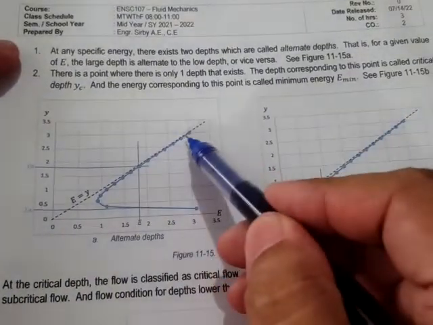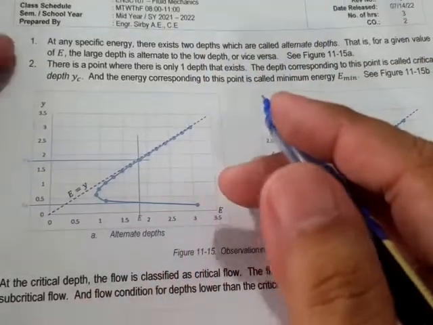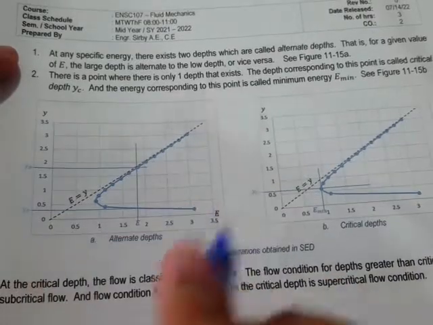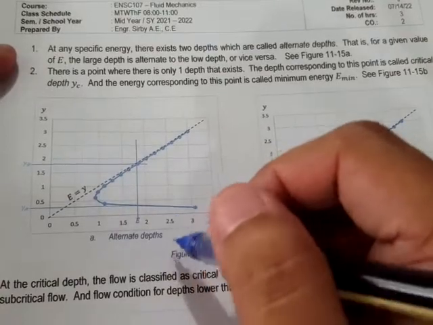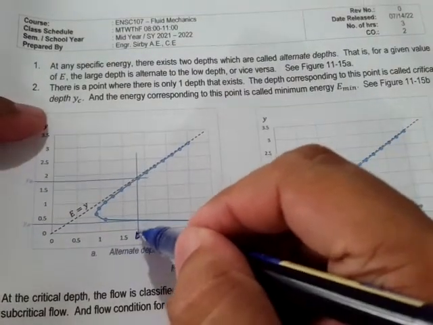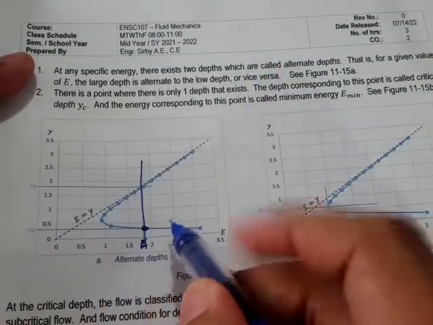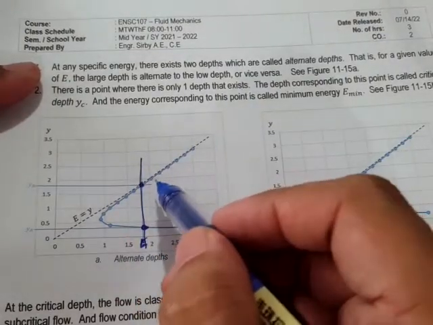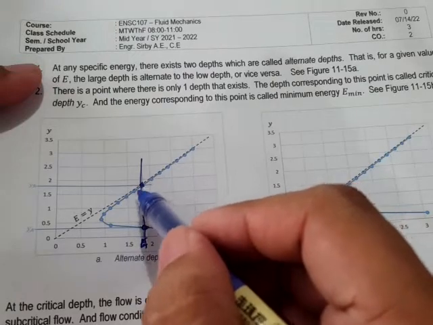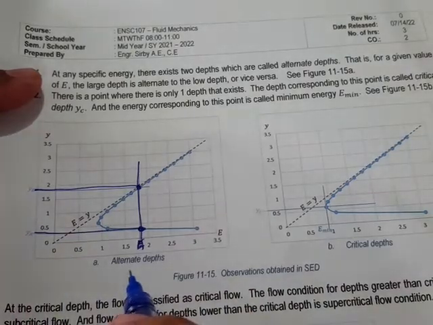observe what information we can get. So right here, here's our constant flow rate curve, and this is actually what we call the specific energy diagram. It's plotted between the specific energy and the y. At any specific energy, here's our E, and we selected these points, we see that it's possible to have two alternate depths delivering the same flow rate but at different depths. So we have a depth right here and a depth at this point.